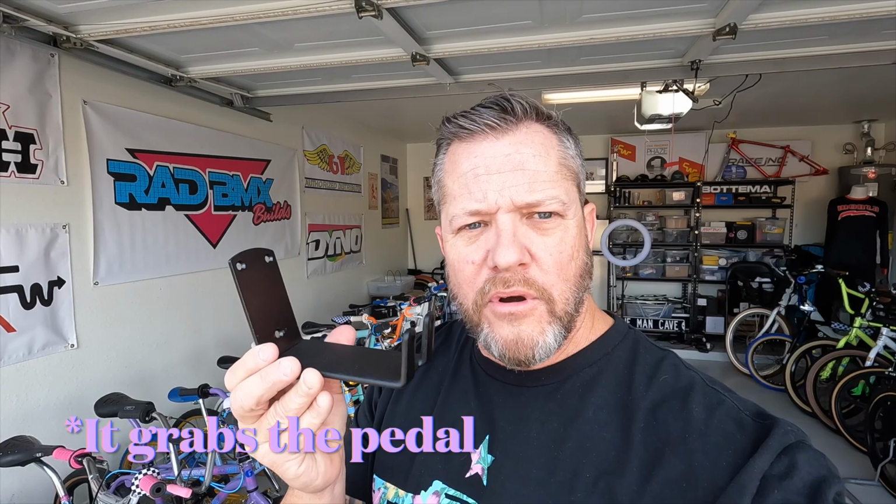Okay, as you can see from the box, it comes with all the hardware you need. This right here will be the main hanging point and will probably grab the crossbar of the bike. Then you're gonna get two of these, and this goes underneath the front tire and the rear tire. So three total points of contact for your bike as it mounts on the wall. And it came with all the mounting hardware to mount these to the wall, drywall screws and all that stuff. So it should be a pretty easy install.